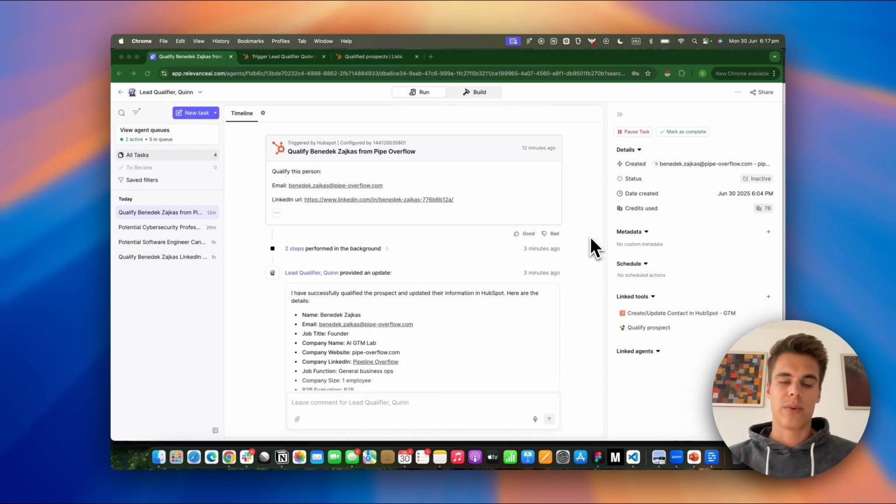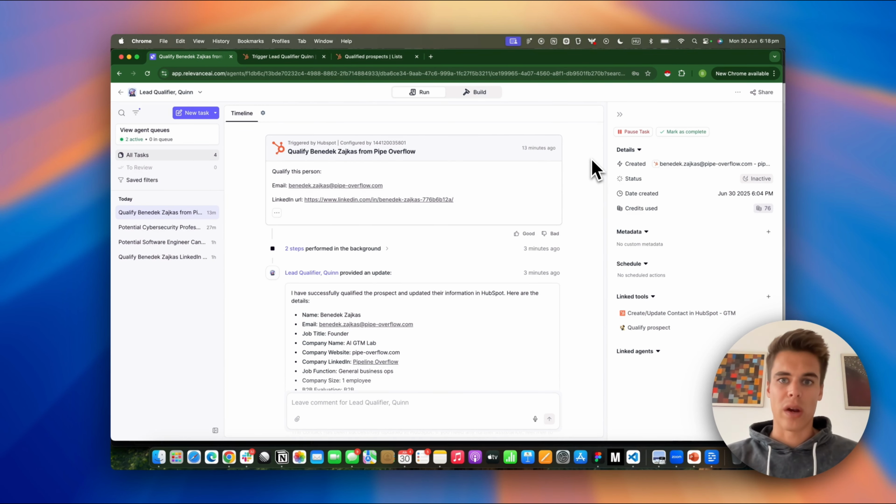So therefore, we're going to trigger this AI agent directly from HubSpot and then pass all the enriched qualification details back into the system. For now, what I'm going to do is classify this person into many different buckets that will then define to what extent this person is qualified. So it could serve as the basis of further lead scoring within the CRM.